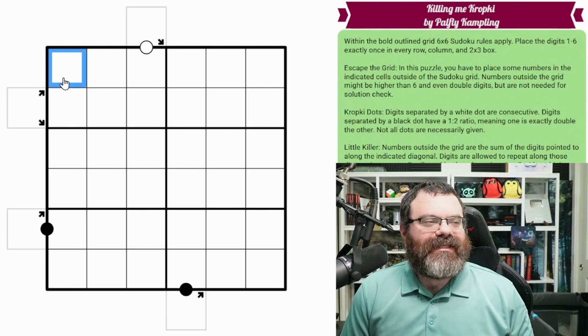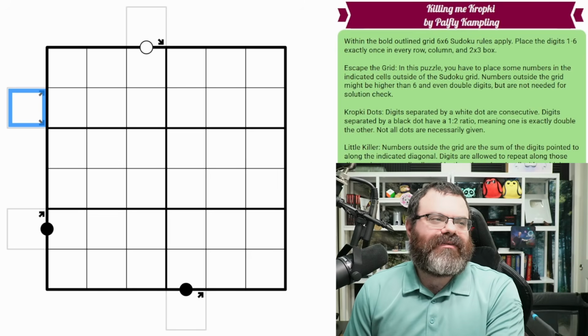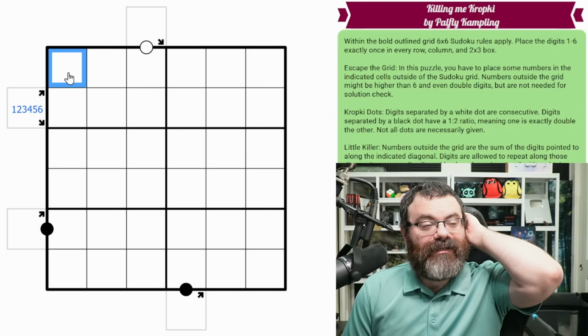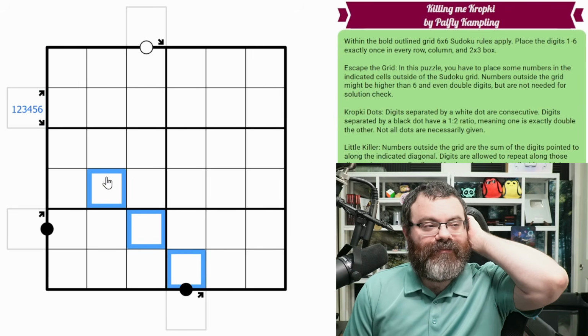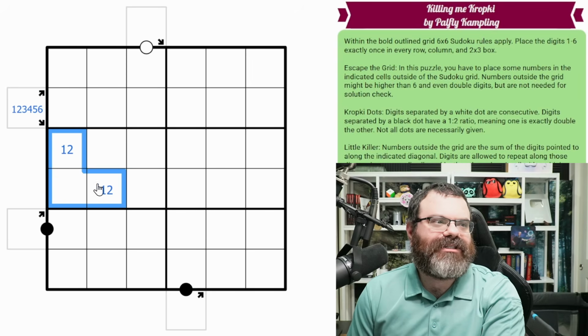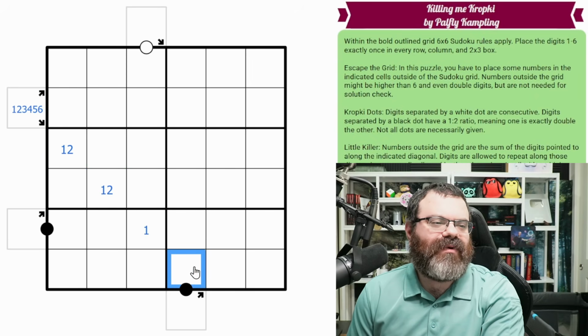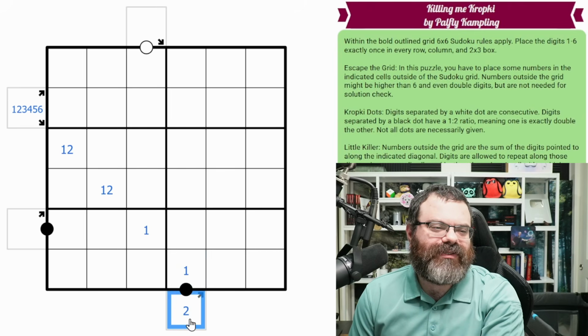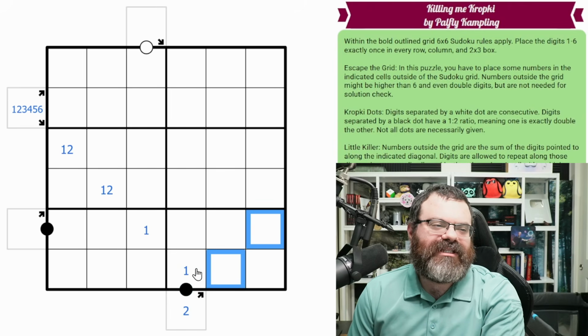So we do know that this is 1 to 6, meaning this is 1 to 6. So we might as well remind ourselves, because this is the sum of this diagonal is just this cell here. So we know that this is a pretty small sum. So what's the minimum? This could be 1, 2, because they share a box, so we can't repeat. This can be 1 and this can be 1. But here's a problem. This can't actually be 1 because this would have to be double 1, which is 2. That's still too small. Especially if this is 1, this would add to at least 5.